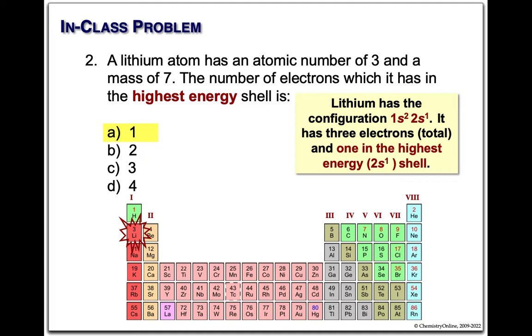Any questions on these? Can you explain this question? Sure. Explain what? Why is it 1? Has 1 electron. Here's the configuration. 1s2, so these 2 are filled, right? Here in the second period, we only have 3 electrons to work with, so we put them 1, 2, 3. Highest energy, highest period number, 1 electron.